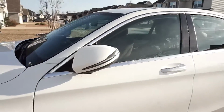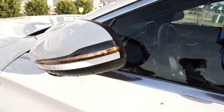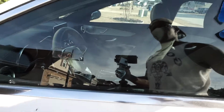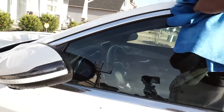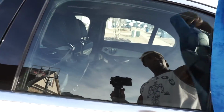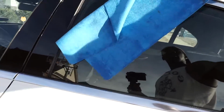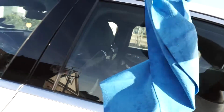Alright guys, as you can see, we finished washing the vehicle, and the final step of the process is to dry it off. And the perfect thing to go about doing so is one of these babies right here. I'm pretty sure you're well aware of what this is, but if not, allow me to tell you.